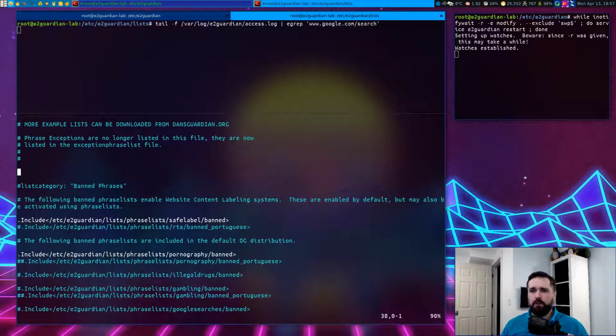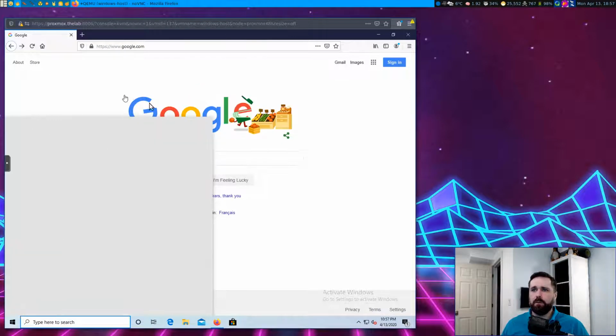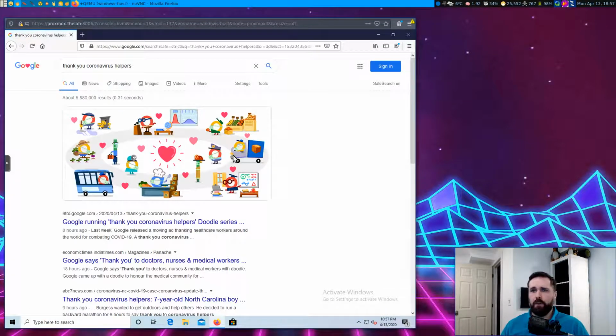So what we can do is add a phrase right in here. Let's say we have children and the children are not allowed to watch a certain cartoon. We could come in here and ban this particular cartoon, Peppa Pig. And if we go into our search engine right now and just search for that, oops.